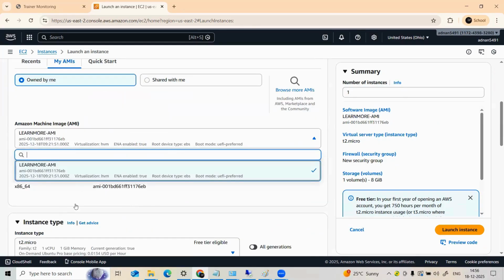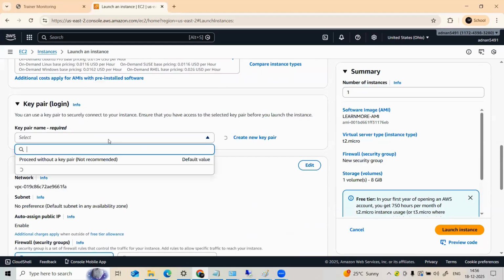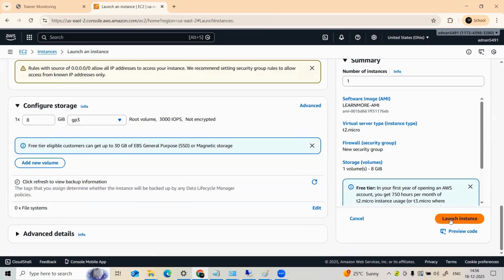So you gotta select this one, and then I'm gonna proceed without a key pair, and then I'm gonna launch the instance.